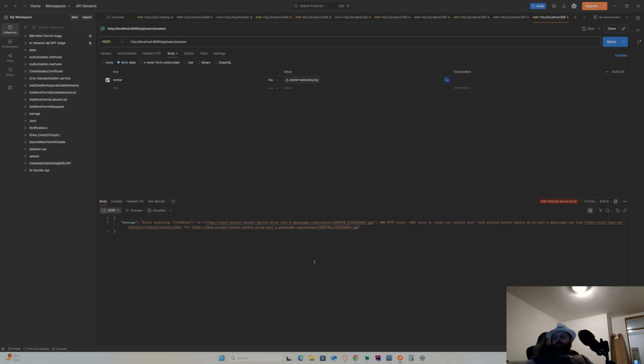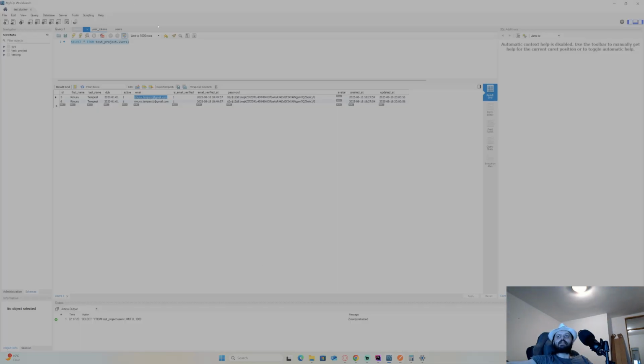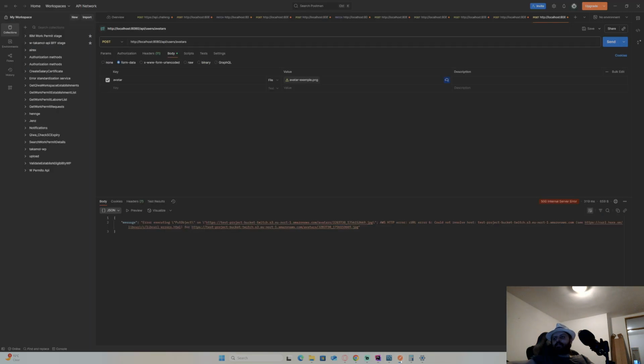This is an AWS error. So this one cannot be resolved. Let me check that nothing was saved in the database, because this would be a rollback now, and it wasn't. It's a rollback. Okay.